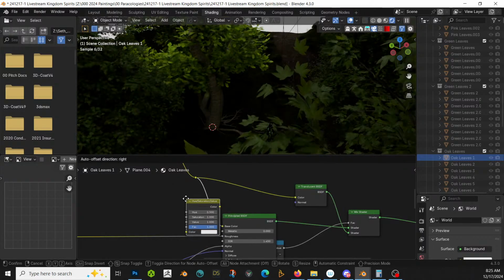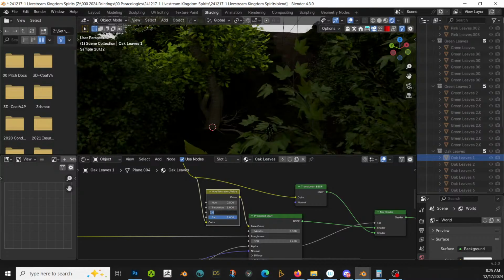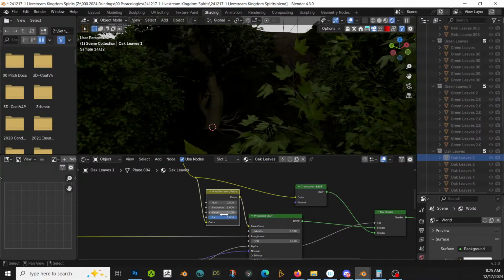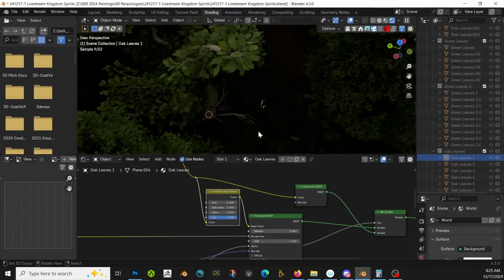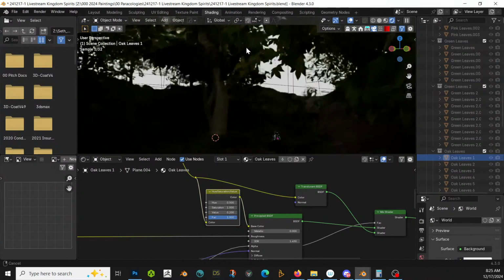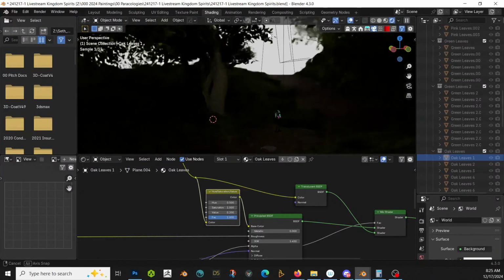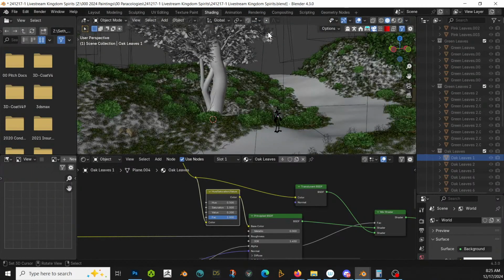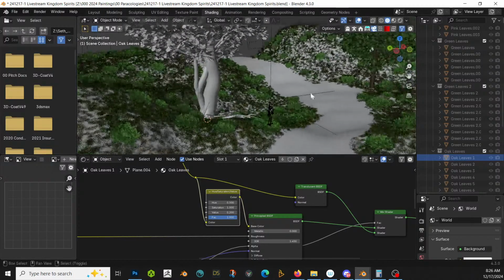Hue, saturation, value. Value 0.1. There we go, that worked. 0.25. That feels like that kind of gets close, maybe even 0.2. Feels like that's close. I don't know if we even really needed to make our own tree. Like I said, it was just kind of fun. Wanted to do it. You can get funky with it too. Maybe we should do that. We should lean into it a little bit.